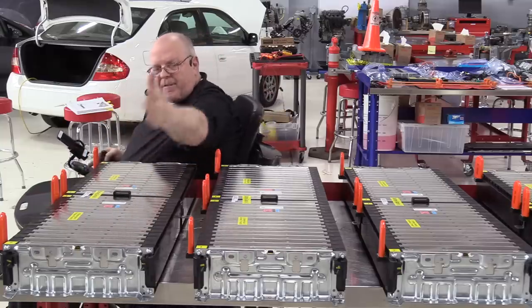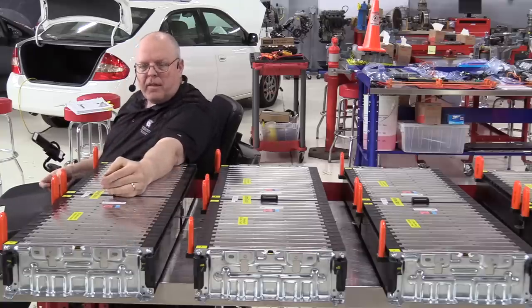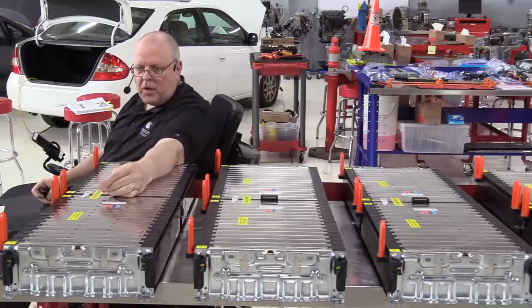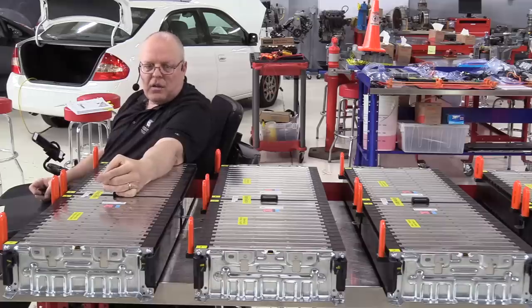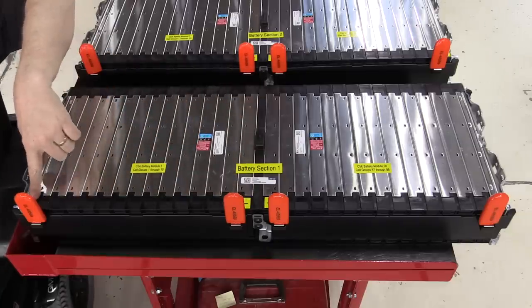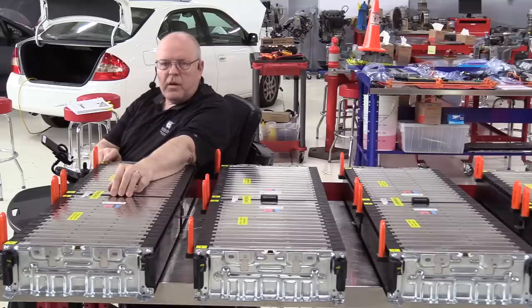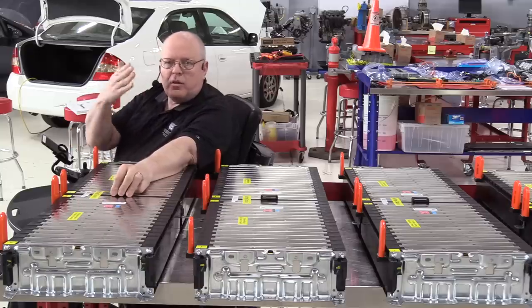So although we have 5 individual sections, the battery modules within each section are not connected to each other. They are totally separate, independent batteries that just happen to be in the same section, is the correct term there. We do not hook them together electrically, although they are hooked together mechanically, but they're insulated from each other electrically. I've marked the negative and positive terminal on every battery module all the way through, and just like in a flashlight battery, we hook the positive terminal of one battery to the negative terminal of another one and keep adding them together to increase the voltage.